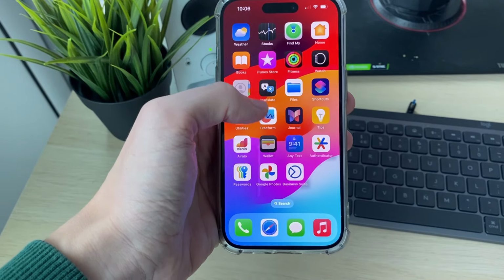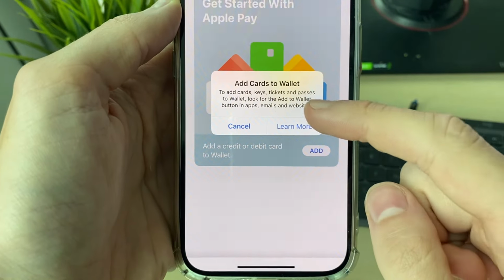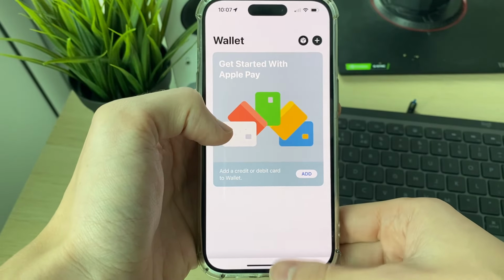First of all, if you're trying to add a card to the Wallet app and you're unable to, so you click on the plus in the top right, it goes in circles and you just get this pop-up. This could be because of the region. Apple Pay is not available in all regions, so make sure your phone region is set correctly.